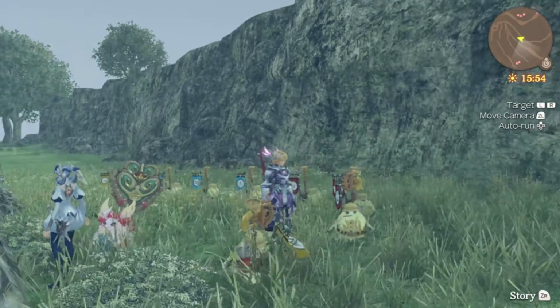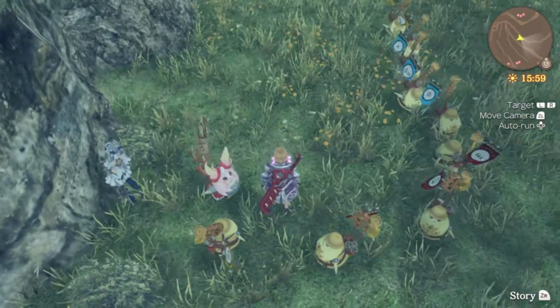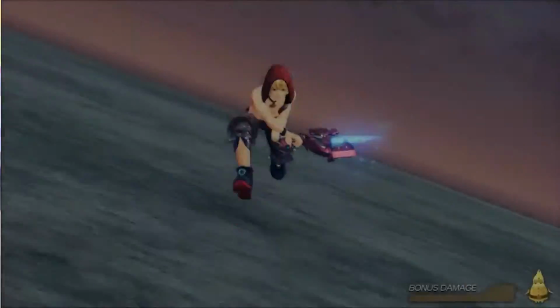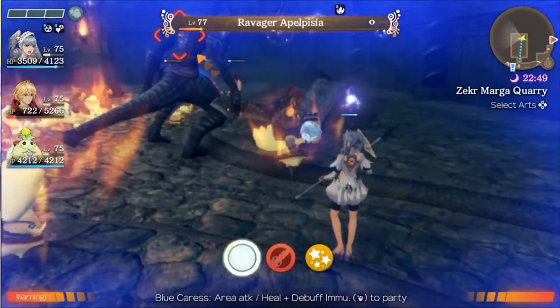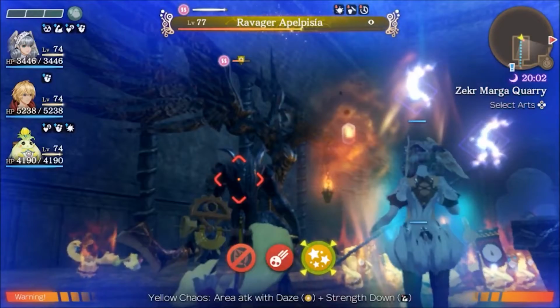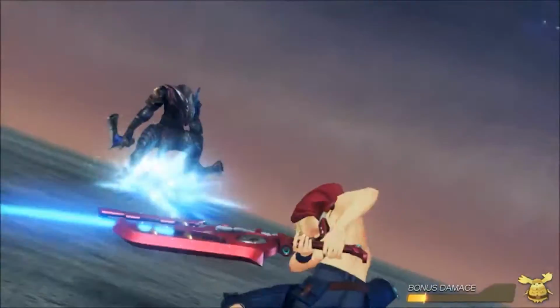Now, one of the cool things about the Pawn Specters is that they are split into 3 teams and each team does a different move. For example, the red Pawn Specter team deals major damage to one enemy, the blue team heals and grants debuff immunity to all allies, and the yellow team forces daze and decreases the enemy's strength. Again, I wasn't a fan at first, but it became fun afterward.